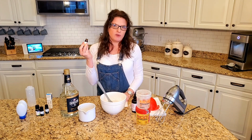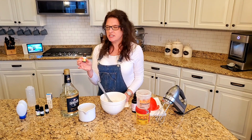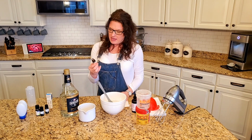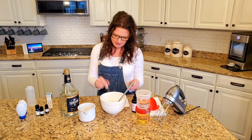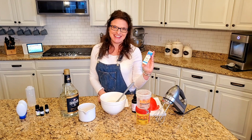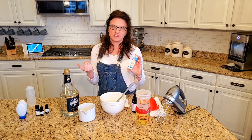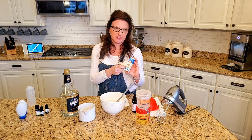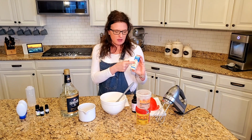Okay, so I know a lot of you have essential oils. I have a ridiculous amount because my daughter makes her slime scented and she makes soap and I don't know, all the things. But I chose this lemon scent. I'm going to do about 10 drops. Okay, you can get the essential oils at, I know at CVS, Walgreens, and there's a lot of places you can get them, but right now while everything's closed, you can get these at CVS. I want to say they're $6-ish, but you can pick them up there.